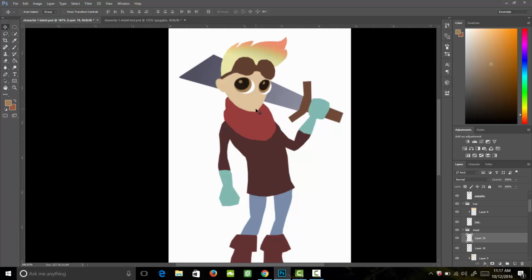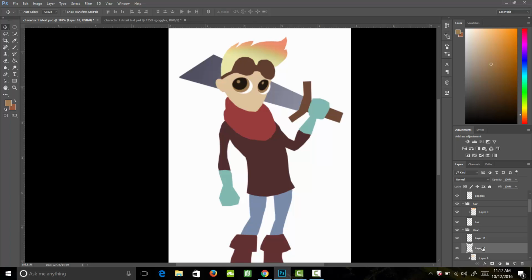Now you can also play with the placement of things by using the arrow keys on your keyboard. So I'm just going to nudge this eye over just a little bit and see how that looks. So these two eyes are a little bit too close together for me. So what I can do is I can come over to my other eye and move him over with the arrows on my keyboard. Great. I think that looks a little bit better.